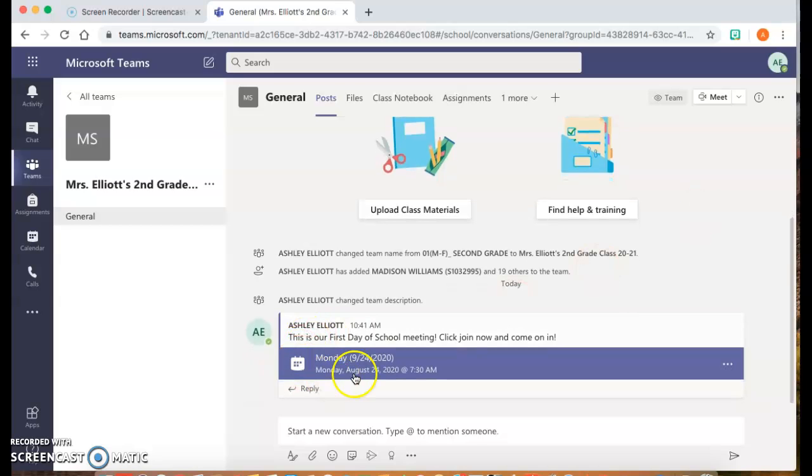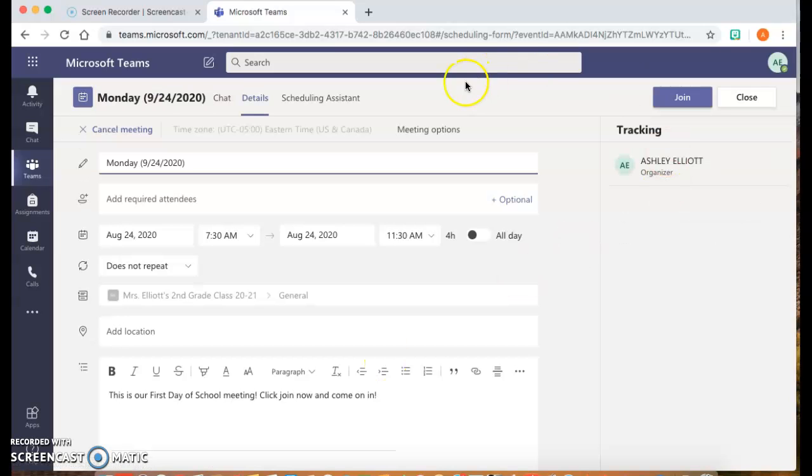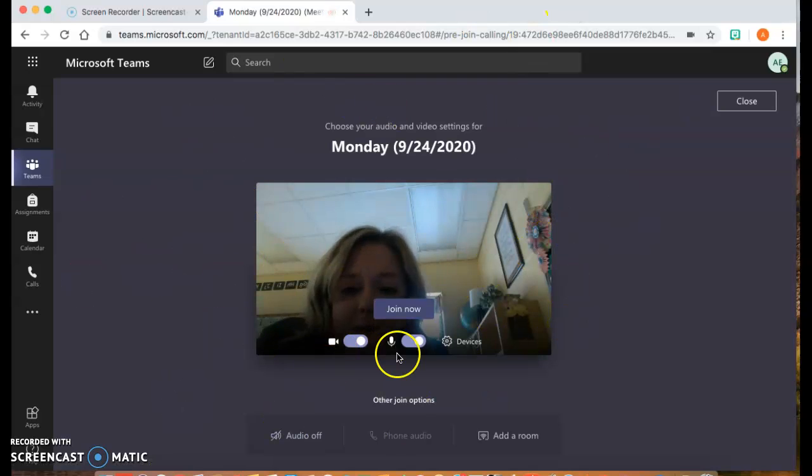So I've already made our meeting for Monday. So you will click on that meeting. And since I made the meeting, it should just take you to a page that has a screen where it's showing a video camera. It has another one with the microphone or maybe something else. But anyways, you'll just hit join and then this is a page that will come up. So that is the page that you will have to come to, and then you just hit join now and it will take you to our class.